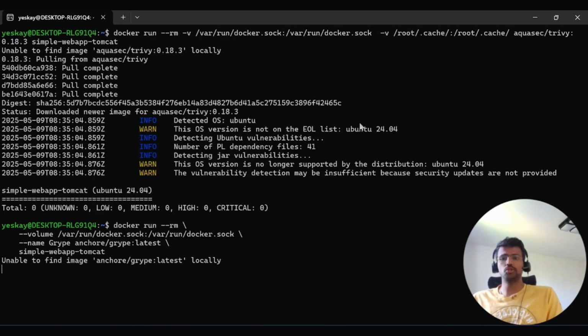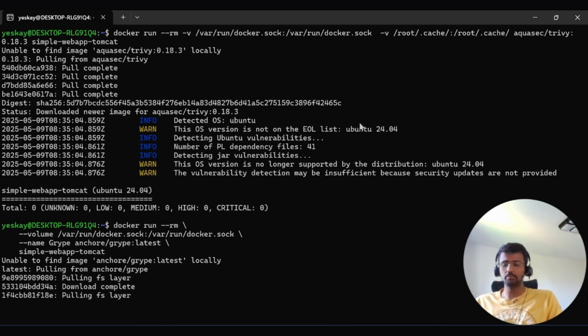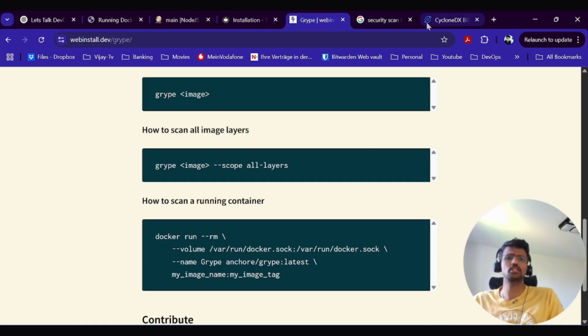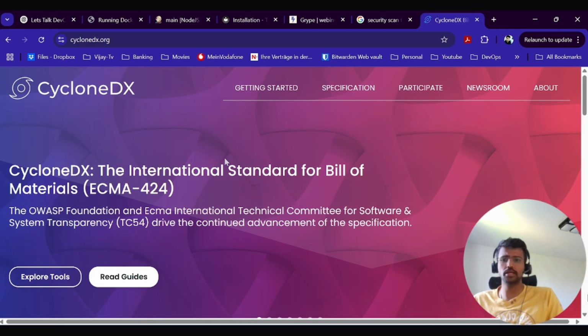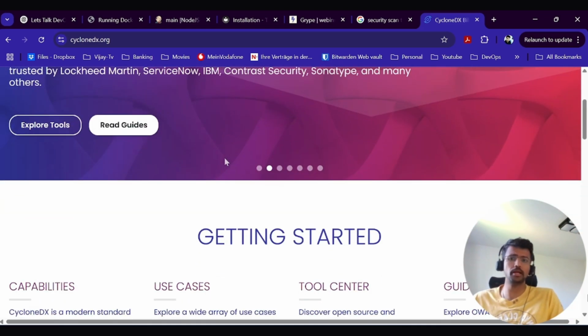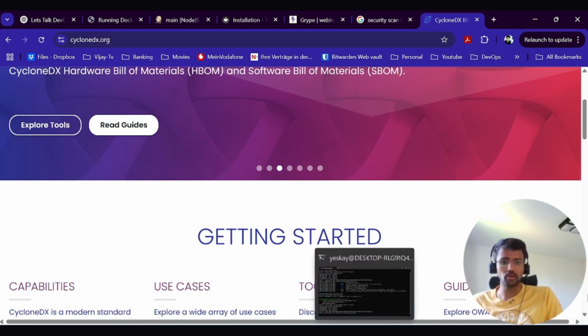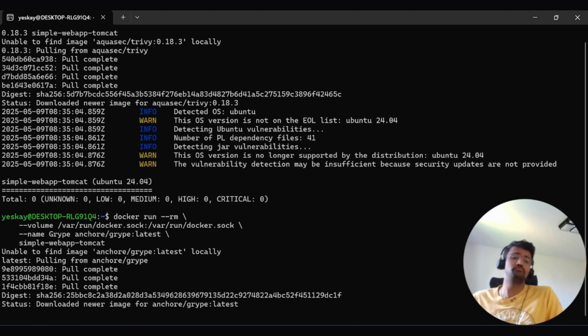Right, Grype is also not available, so let it quickly pull down the image and we'll see how the report coming out of Grype looks like. Yeah, I was just talking about the CycloneDX to generate your SBOM. There is a site documentation. Please do read through it. There is also a command line that the CycloneDX gives, which will help you to generate the SBOM of your repository application and so on. So just in case you're interested about SBOMs. Let's give it a few seconds for the scan to be done.